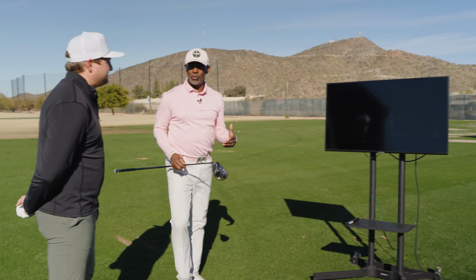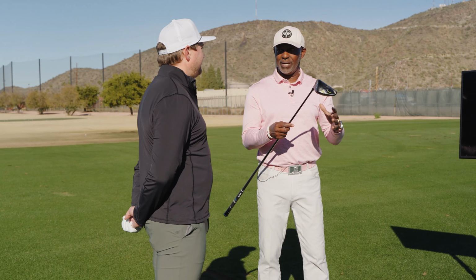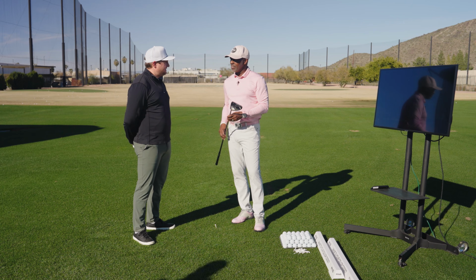What we look for when fitting someone for a driver is not just how far can I hit it. It's how far can I hit it and how tight is my dispersion, in the fairway. If you hit this shaft the same distance as the Kylie, but you say you like the Kylie better, I'm going to say no, your dispersion is better with this one, so we're going to go with this one. You might think you do, but you don't. I think it's a real good fit for you: 9 LST with the Tour Black shaft. A lot more fairways, so play your best.